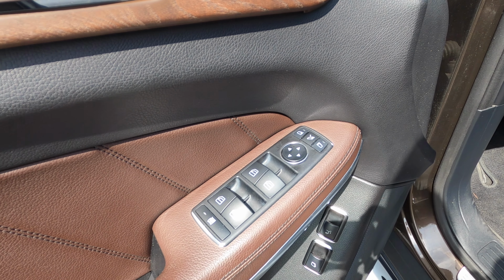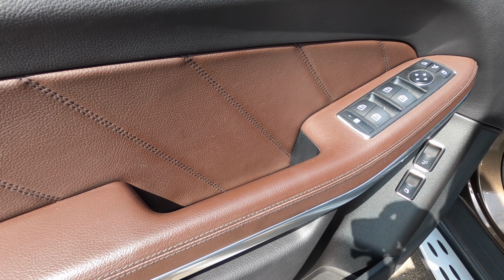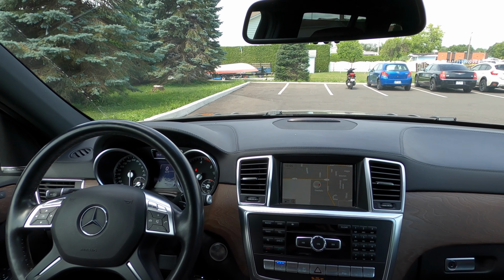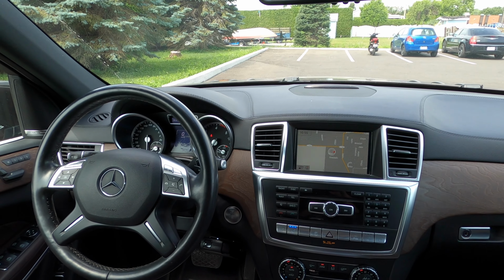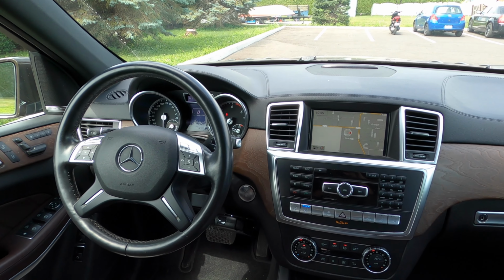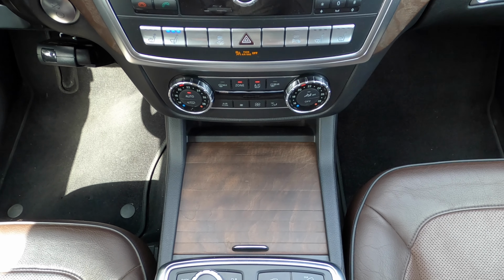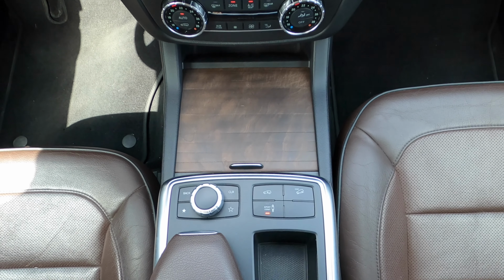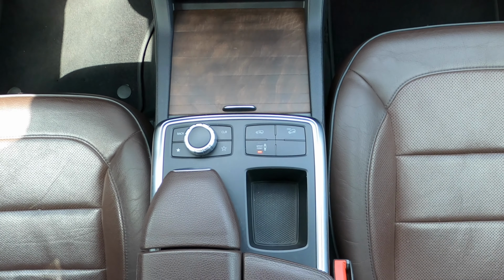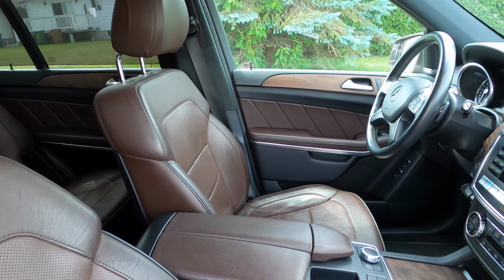Now, there is a sport mode for the suspension. You can put it in there. It's not going to make a huge difference. You'll feel a little bit more, but this isn't meant to be a sporty vehicle. It's meant to be the S-Class of SUVs. You're supposed to be cruising and enjoying a long distance drive and being comfortable in it, which is impossible not to be with these seats. They're so nice. You have good support, excellent space for a big guy like me. So if you are a taller person, you're not going to have any space issues with it.